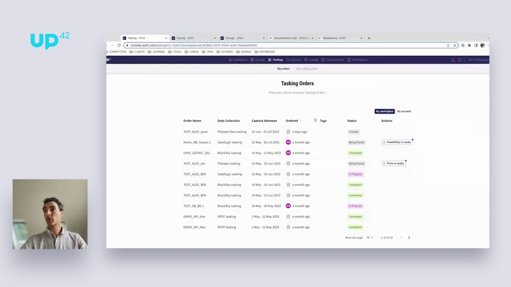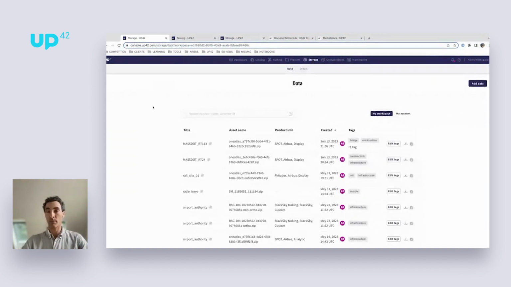Finally, when these processes are successful and acquisition is done, whether it's for the catalog, the archive, or tasking, data sets are then delivered into your storage account. And from a management point of view, this is pretty awesome because it's STAC compliant. So you can search for data sets.